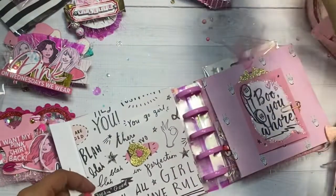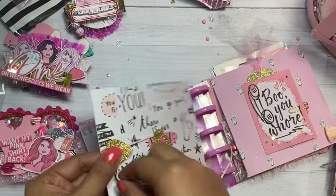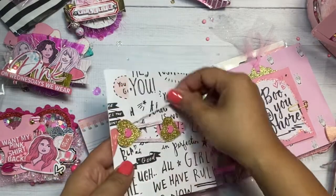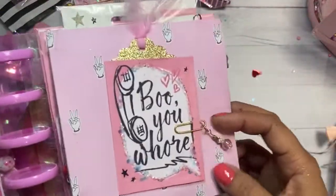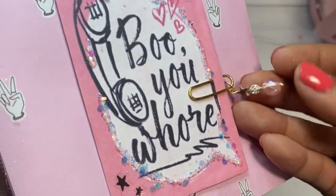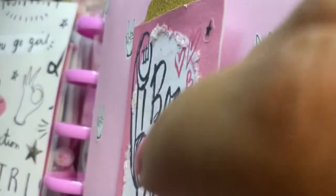No, I'm going to put this out here so I don't forget about it. This is really cute. I love how you did this closure here. The little hearts. And then she did eyelet hearts. So adorable. Thank you so much. Look at this. Ooh, there's a little dangle on here too. Oh my God, I'm loving that star. Look at that little gold star and those beads. How beautiful.